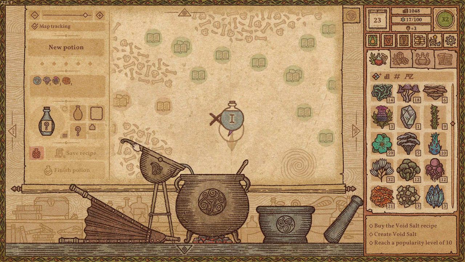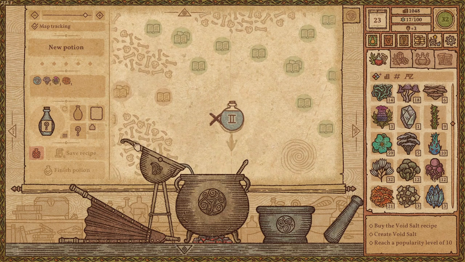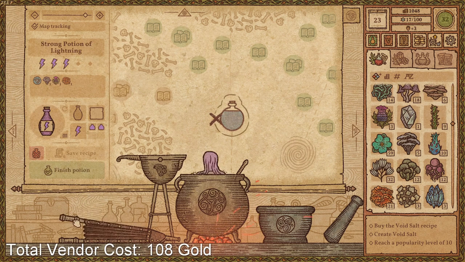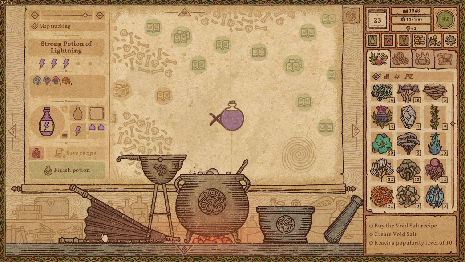Once you're on the northwest corner of the whirlpool, stir the cauldron to release your potion from the whirlpool and travel to the potion node. Add water where necessary, and you're done. Total vendor cost is again 108 gold. With the ingredients currently in the game, 108 seems to be the base vendor price for a lightning potion.